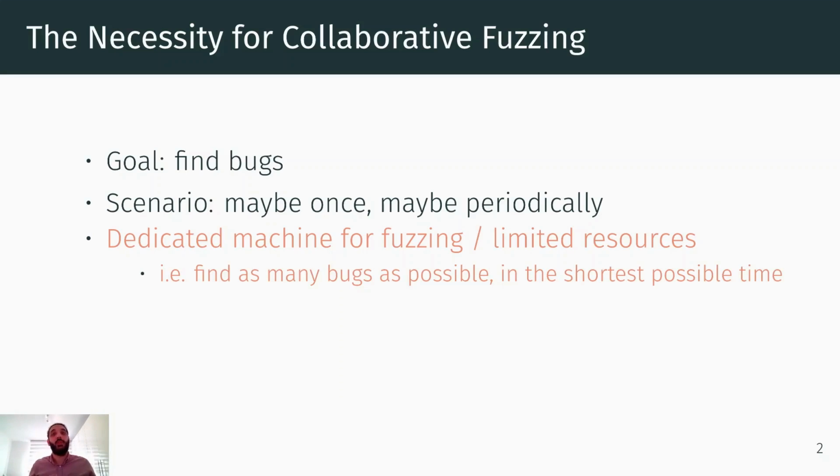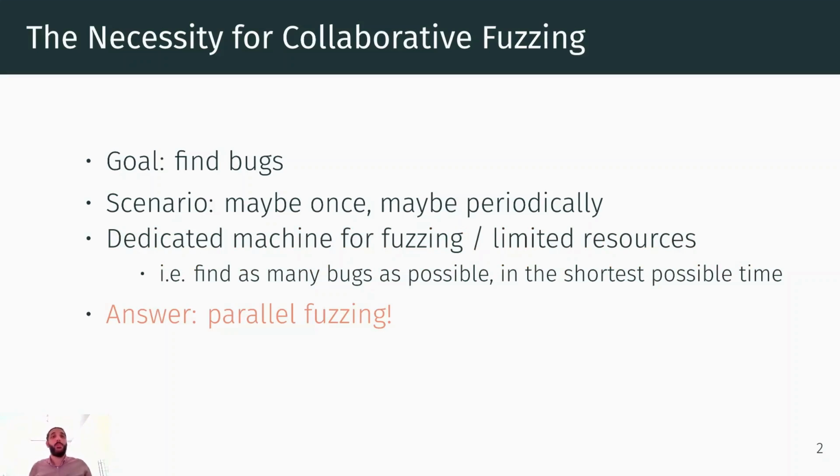So what you want to do is maximize the return on investment given a fixed resource. You want to find as many bugs as possible in the shortest amount of time. We know from people in the industry that what they actually use is parallel fuzzing: multiple fuzzers in parallel that work on the same problem. They share their corpus, they share their seed files. But the question that one might have, which might not seem obvious, is which fuzzers would you pick to do your parallelized fuzzing?